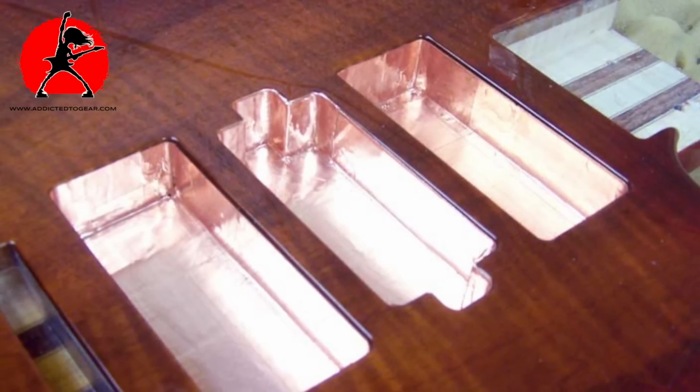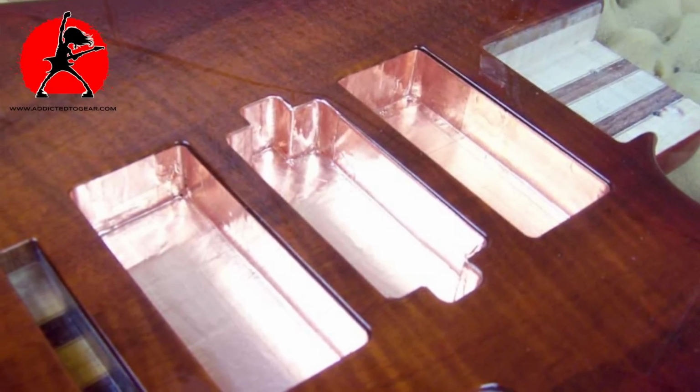Number 17. Use copper shielding to remove any 60 cycle hum issues you may have. If you can't get your hands on copper shielding, you can also buy shielding paint that is easy to apply and quite inexpensive, and will generally be a big tonal improvement on any single coil guitar that you may have.